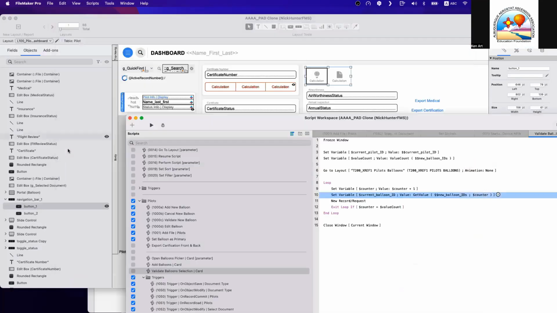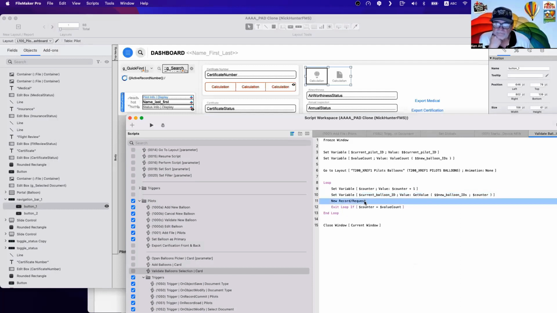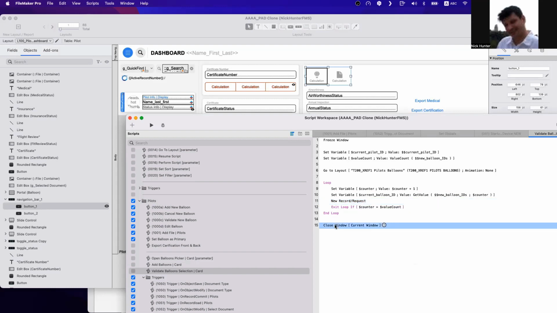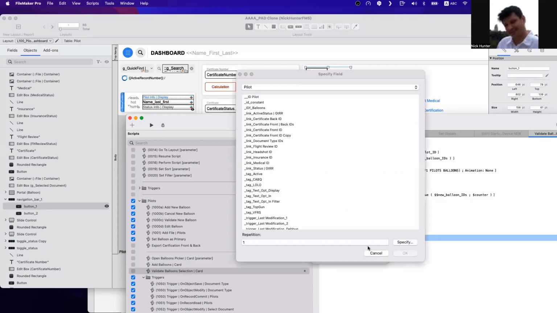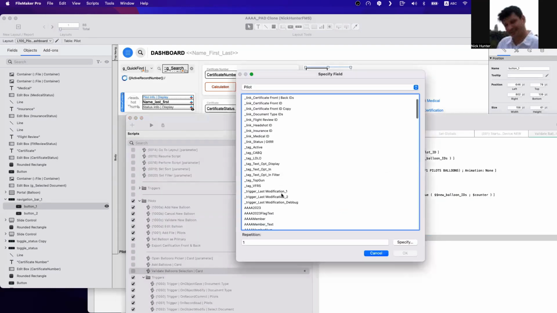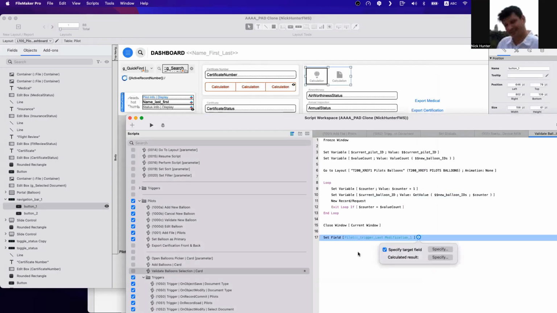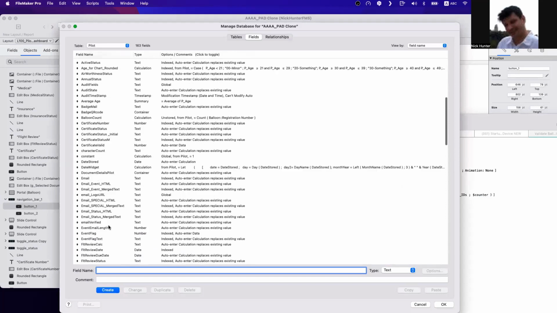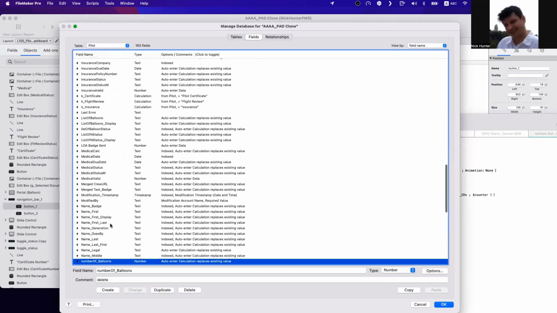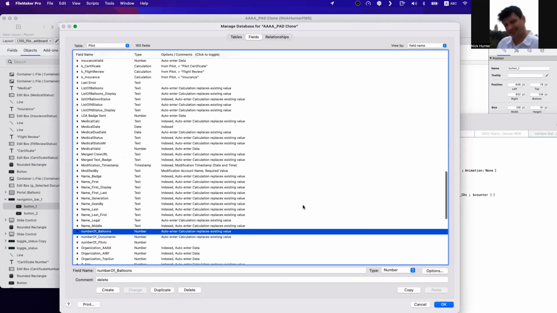Then I create my new record until the counter equals how many balloons I clicked. I close the window and I set the fields, the magic fields, the trigger here. I don't remember which trigger I'm using for the number of balloons.